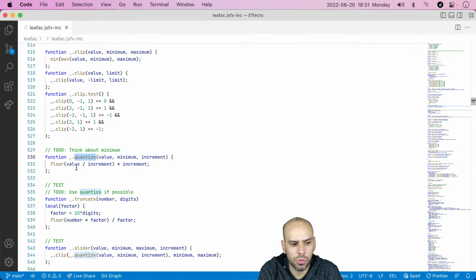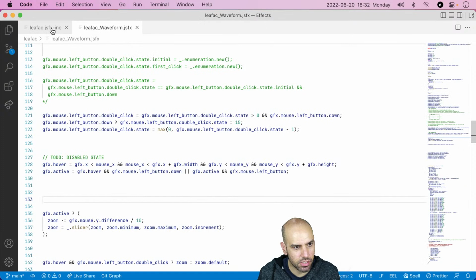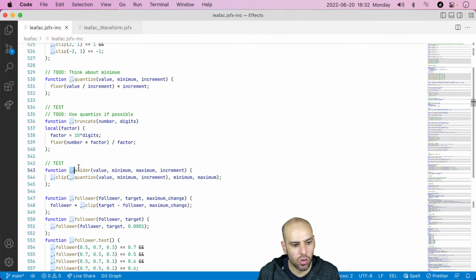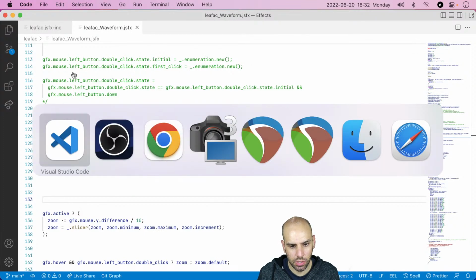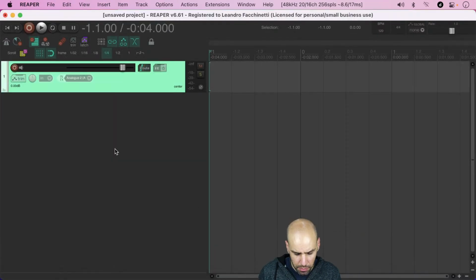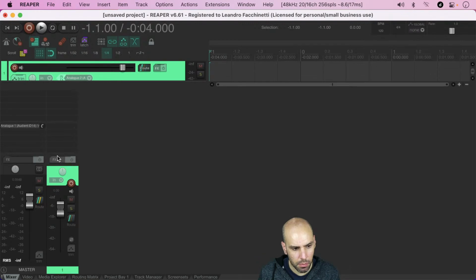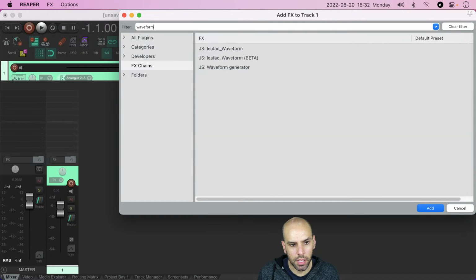interactivity. So we were doing pressing buttons, hovering over things and whatnot. I don't really remember why it came up actually, but it came up in that context. Why did we need to quantize things? Oh, because we are controlling a slider by clicking and dragging on the user interface. And that slider, we want to keep that value in certain boundaries. That may be too abstract, so give me a moment and I will bring up the effect that I'm talking about and I'll show you what I mean.